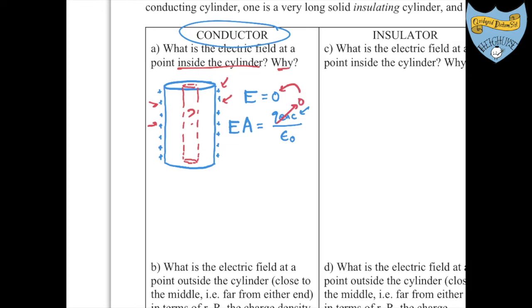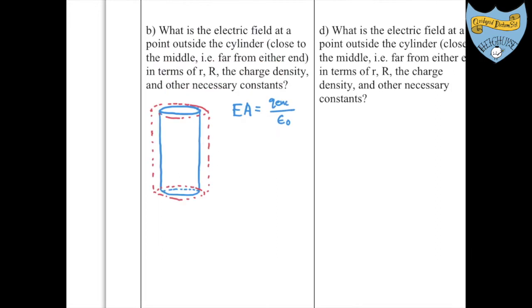All right, now that is a fact that you ought to just know, and it's also something that you ought to be able to explain. So if I say, what's the electric field inside of this conducting object, you ought to be able to go straight to, it's 0, but also please understand the reason why. You should be able to state that it's because there is no charge in there. B wants us to find the electric field outside of the cylinder.